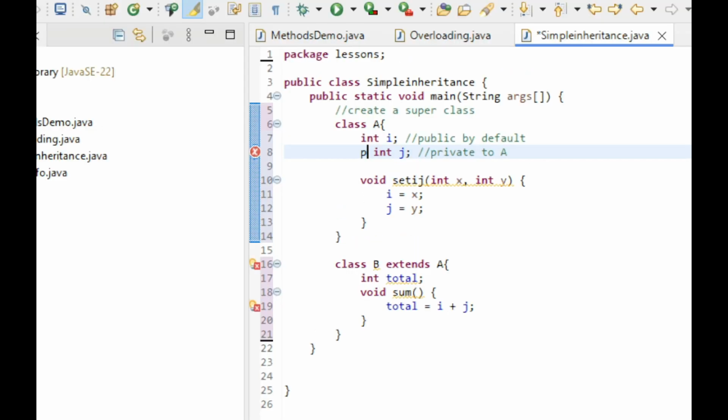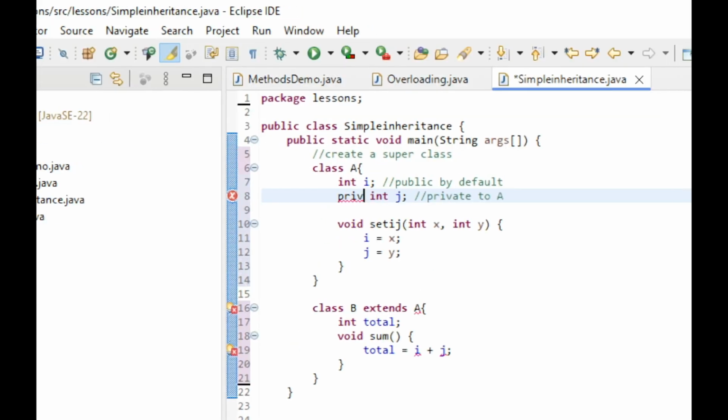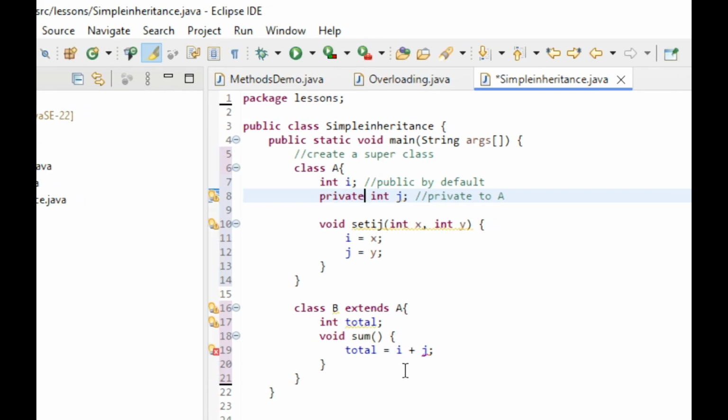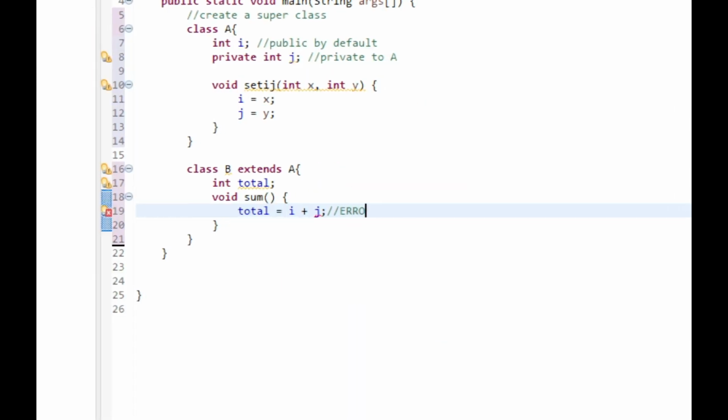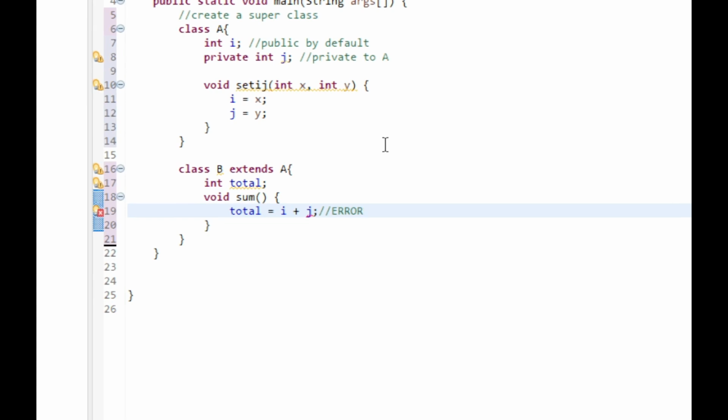Okay, so let me return the private keyword. Let's finish the program. Now we have that error here, and that error is actually expected. Let me put a comment and say error, because we are actually violating access.